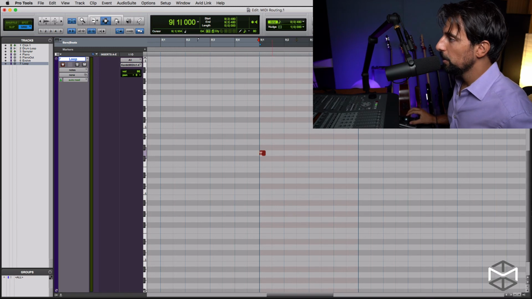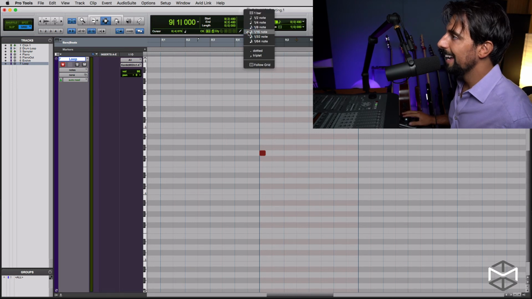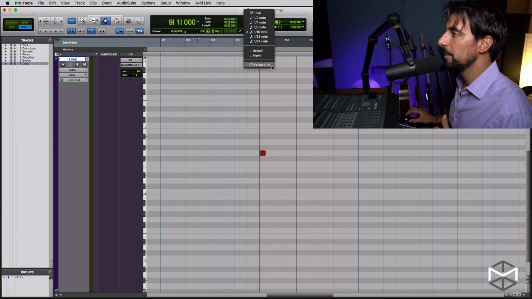Useful commands. So here's what I'm going to do. I identified the note. Now, in the MIDI preferences over here, I can actually tell my pencil tool to not follow the grid, which is 16th note, and to set it up to 16th note.